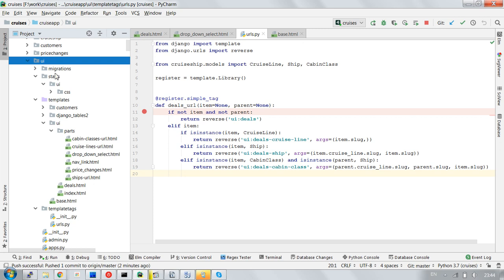It lets us have different frontends if required, for example, for some mobile or for something else.